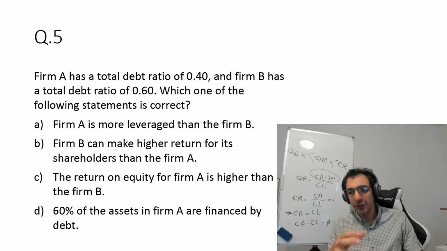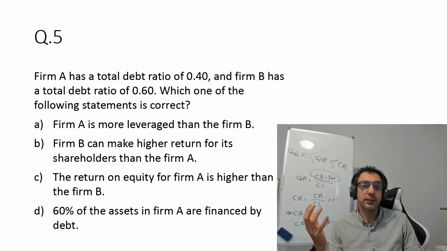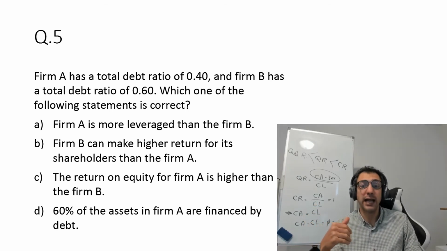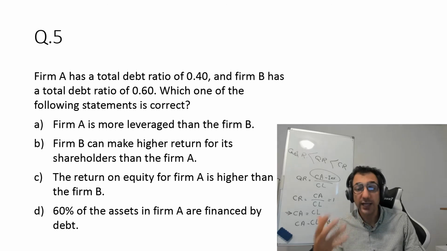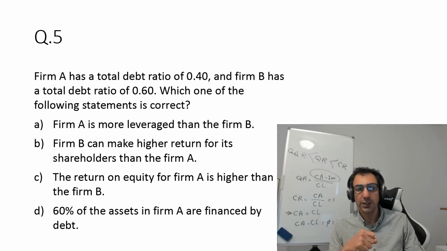So here, just be careful with the wording, saying "can make higher return," which is correct, as long as the company is making a profit, making money. You can expect the ROE for a firm with a higher level of leverage is more. So you can get higher, in other words, the potential of making money is higher in the company with the higher leverage. So B is correct.